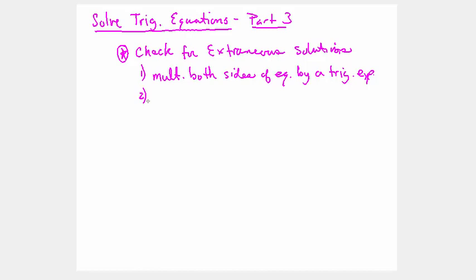And then secondly, if we end up squaring, or when we square both sides, so we'll try to get in the habit of remembering when we do these two things, either multiply both sides of an equation by some kind of trig expression, or square both sides in the process of solving. In those cases, we'll need to check our solutions, and just plugging them back into the original equation is all that means to check them.